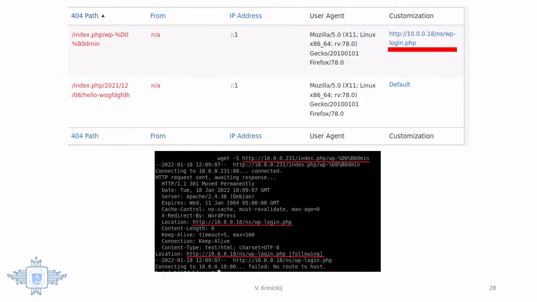But again, the client needs to click on that link specifically, and then he would be redirected to the same WordPress installation, but already on the attacker's machine.